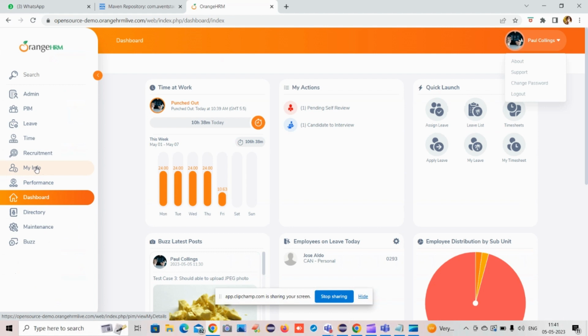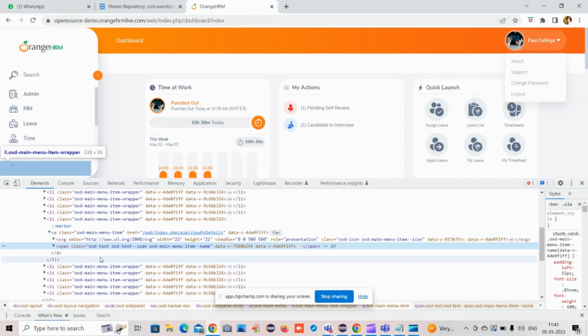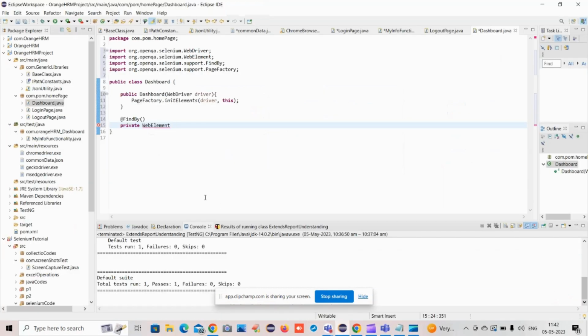I am right clicking on my info and inspecting it. Yes, so we got this. We can call it my info link, because after clicking on that we switch to another page.